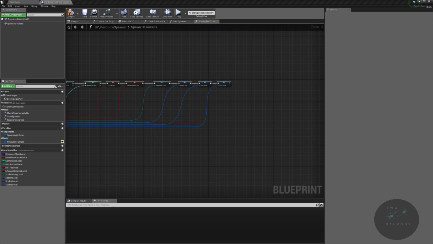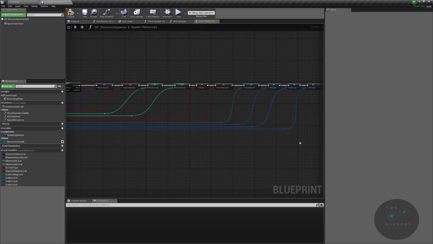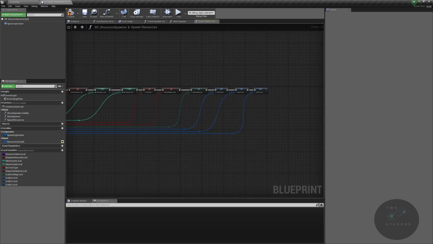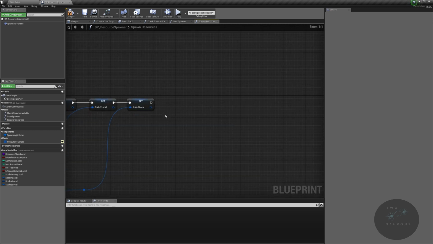Okay, now comes the fun part. And this is a slightly recursive approach. Okay, it's completely recursive. I'm not entirely sure how to explain this until we do it. What we're going to do is a line trace. We want to find a random spot in our volume. We want to make sure that that random spot intersects with the ground, and we're going to move everything towards the ground to do so.